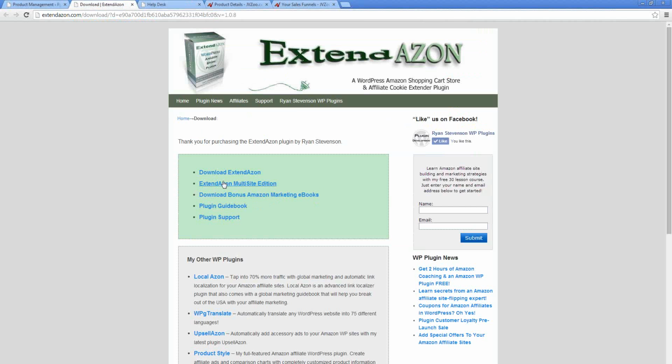Not quite sure when that's going to be happening, but it's already, I don't know, 60 to 75% done. I just need to get the time to finish the rest of it. And then all that will be merged into one plugin that will work for normal WordPress or for multi-site. But in the meantime, if you get people like this, simply tell them that they have two separate plugins that they can download on the download page. Download Extendazon is the normal WordPress plugin for normal WordPress installations, and Extendazon Multi-Site Edition obviously for WordPress multi-site.